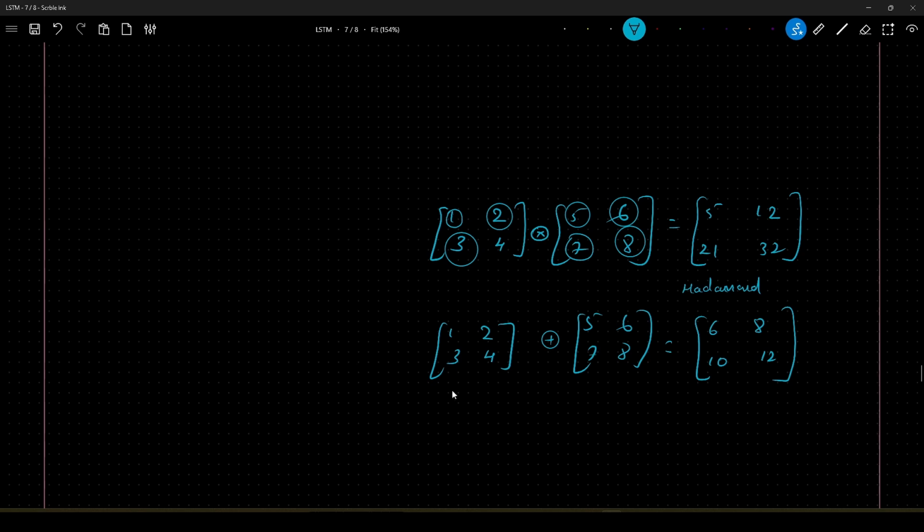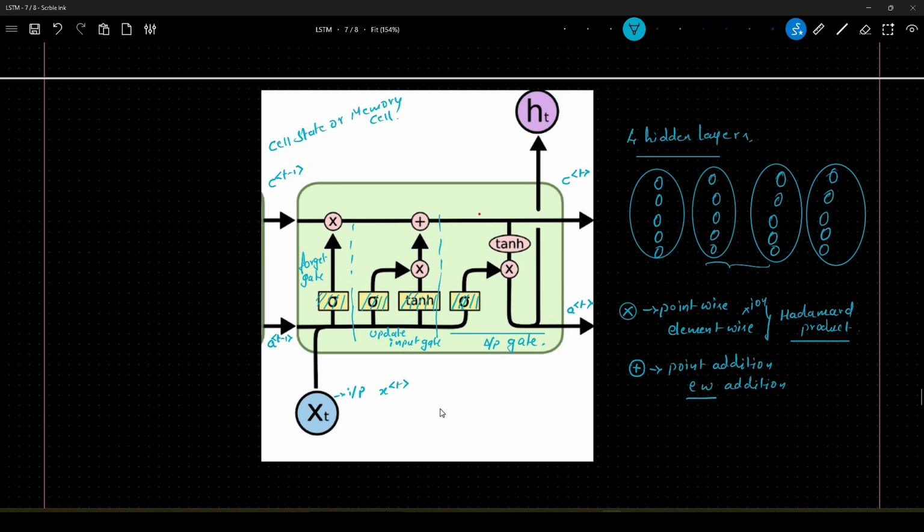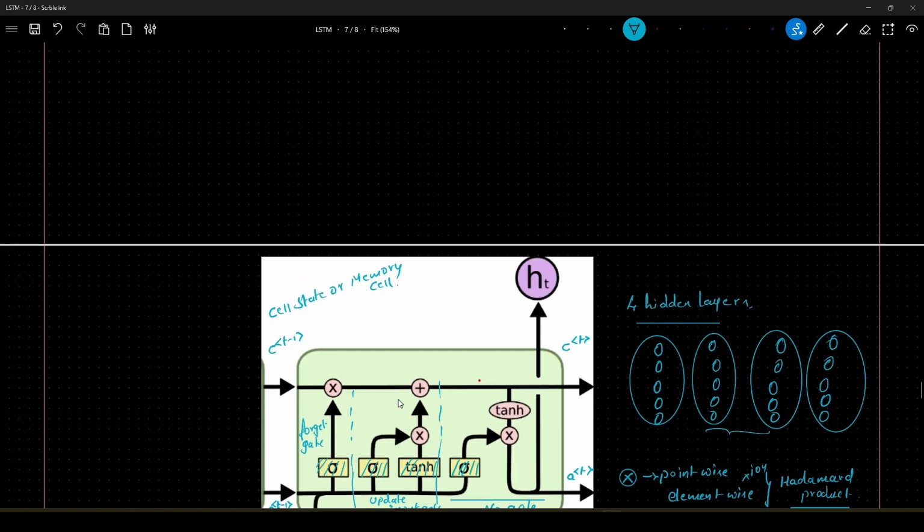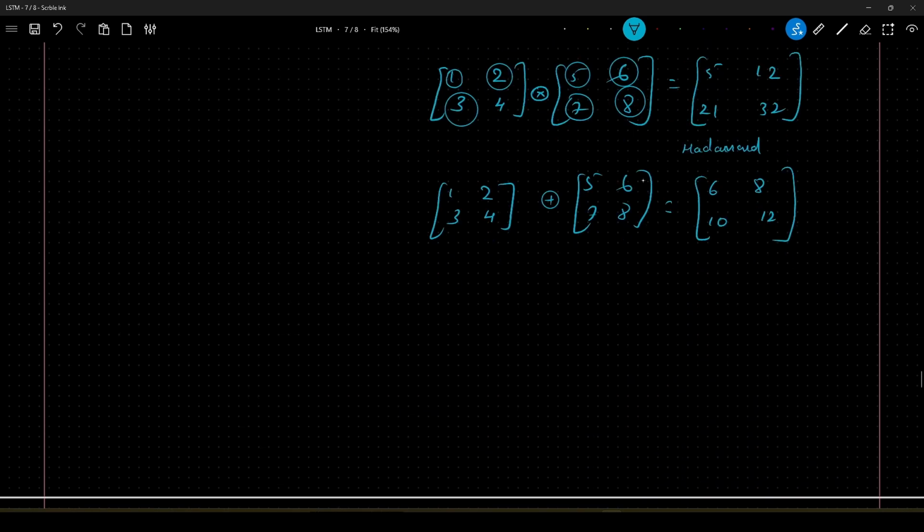Now coming to the main thing. So I told you about the gates, right? Before actually going into it, we will stick to some assumptions. So what are those assumptions? Let me quickly write it down. I'm writing these assumptions just for clarity, so that I can explain to you guys with some example and also make sure that the matrices' shapes are in order. Okay.